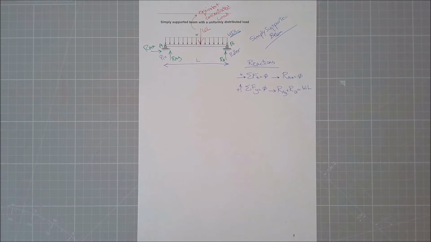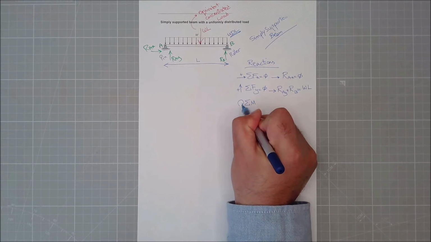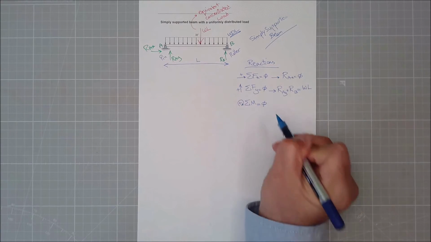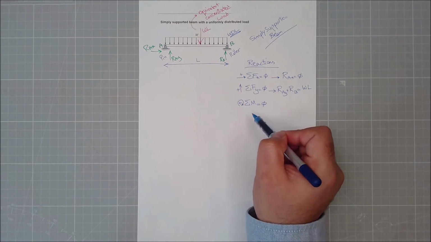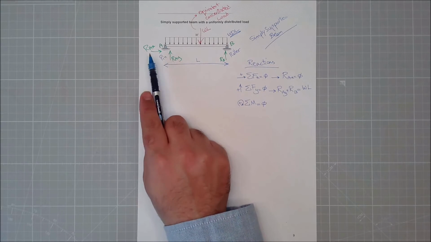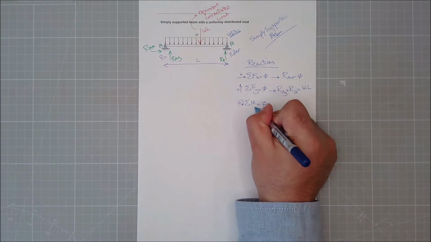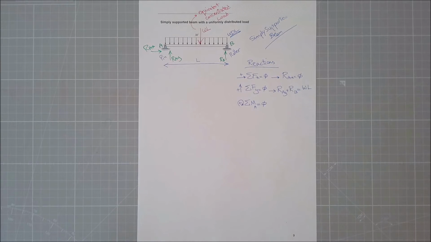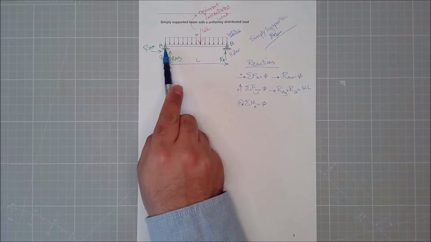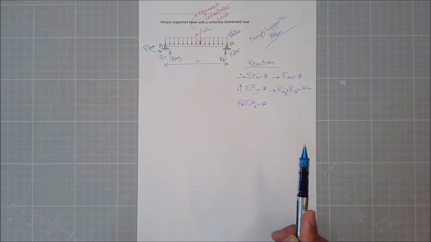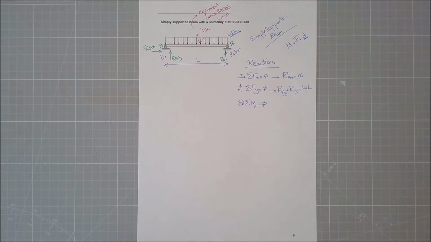But if you don't trust that calculation, let's do summation of moment along any point with this direction as positive to see whether we are right or not. We said whenever we want to do the moment, we take it along a point which gets rid of most of the unknowns. So most of the unknowns are in point A, so let's take it along point A. Moving from here, RAY and RAX are zero distance to A, so they won't generate any moment, because if you remember, moment was force times its perpendicular distance.